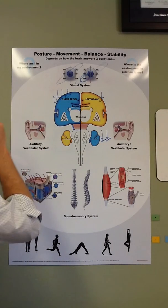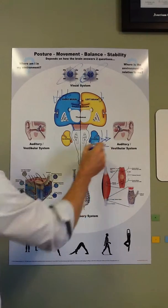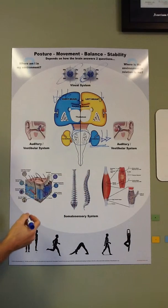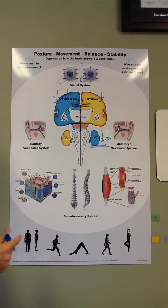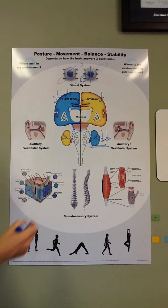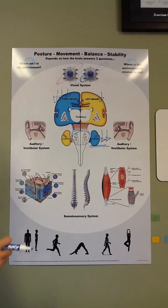Some of the related findings: if there's a cerebellar deficiency, you may find loss of balance to the left, or more weakness and less accuracy on the left side of the body — all left cerebellum findings. Here we have the vestibular nuclei, and the bottom one is the spinal vestibular nucleus. I like to use that one as a link between brainstem findings and the spine. Since most of us see chiropractic patients, this is the area of the brainstem that controls and stabilizes the spine automatically and involuntarily. It's important for patients to understand that these nuclei control eye movements as well as spinal stability, and they're completely intertwined.